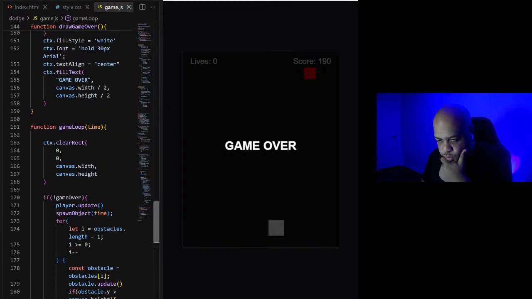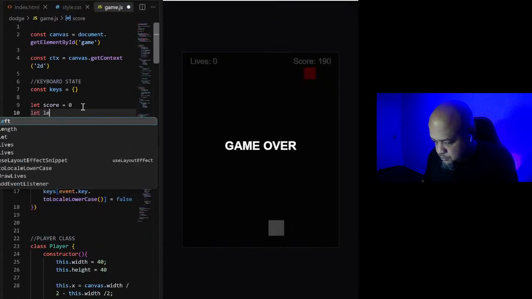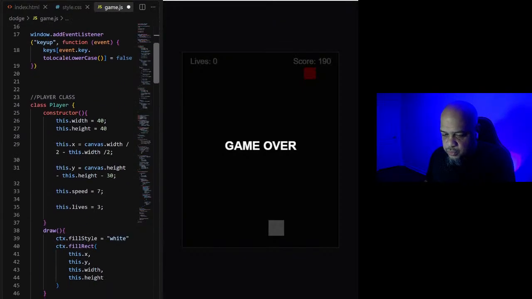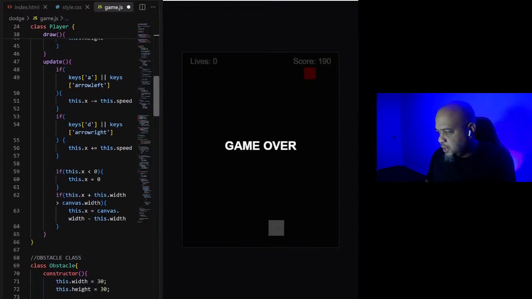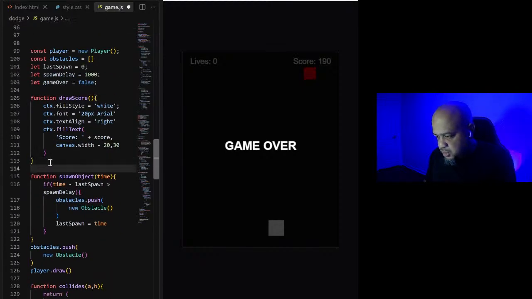All right, so we will do the level at the top. We need to increment the level, but let's draw the level first to keep the same format.